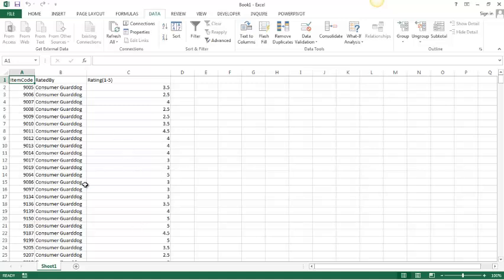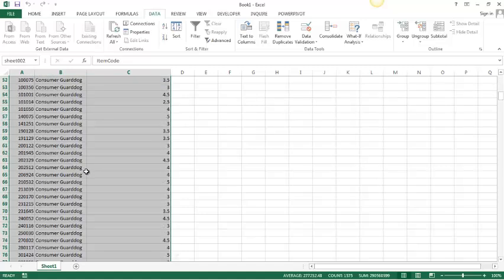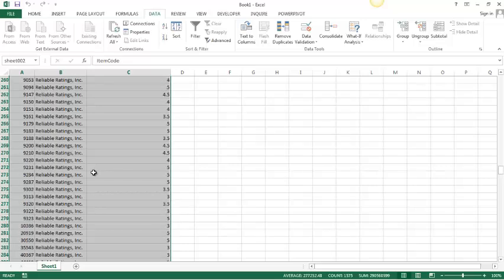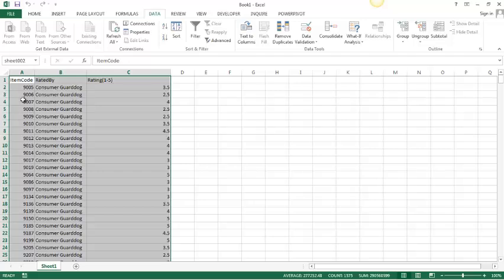Now, a couple of things happened. We imported the data, and you are aware of named ranges in Excel now, so go ahead and look here. We've got Sheet 002. Look, that's the named range, and that's all of our data right there. Now, you may notice something else that's going on here. You see the ID numbers?